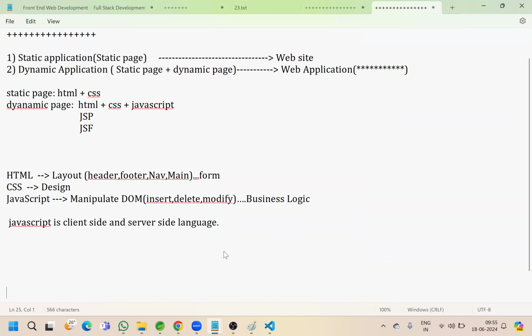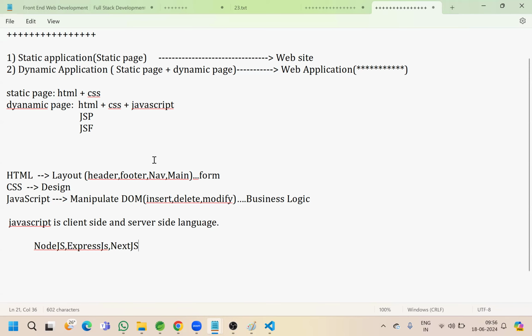Earlier, JavaScript was responsible for creating dynamic web pages. It was executed only client side over the browser. But in the current market, we are having some technology like Node.js, Express.js, Next.js. So JavaScript is used as a backend side as well.